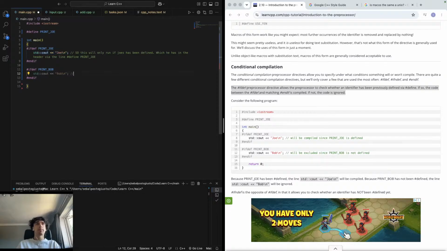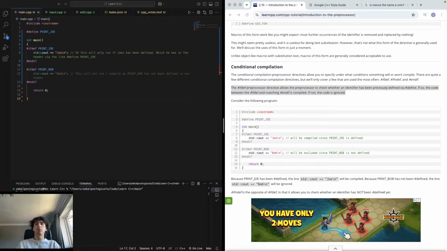So this will not run or compile as print Bob has not been defined in our header. Cool, that makes sense. And then as always, we want to return 0.